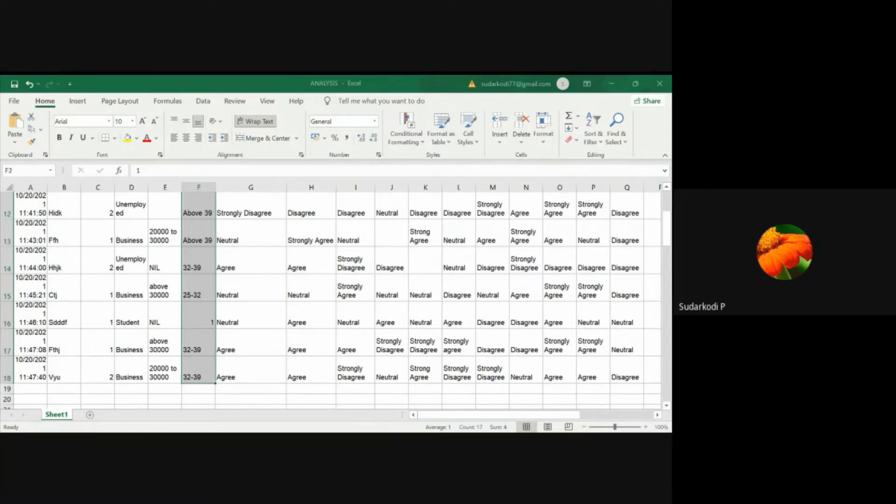Okay. Next, you have to take 25 to 32, replace it by 2, replace all. Okay. Next, you have 32 to 39, replace it by 3, replace all.